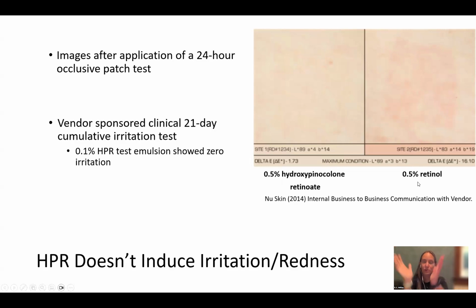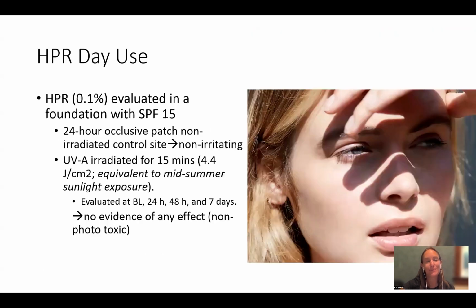And again, if you think back to our inverted triangle, right? The retinoic acid ester is here. You've got the retinol and then the retinaldehyde. So again, we're getting less irritation down here, but we're getting a more active form of the retinoid at the same time, which is just exactly what we want, right?